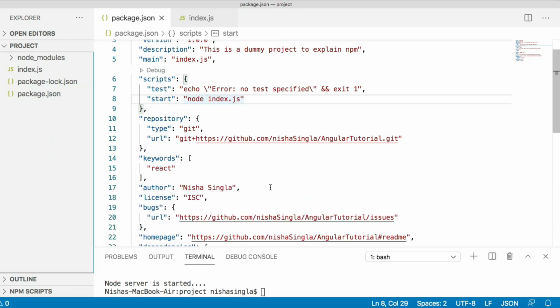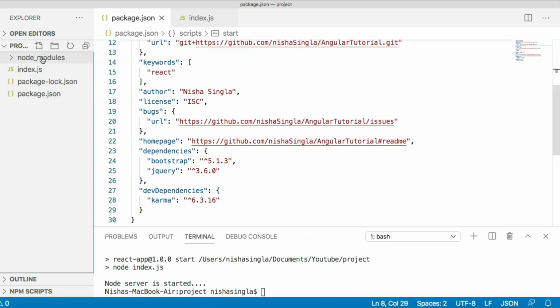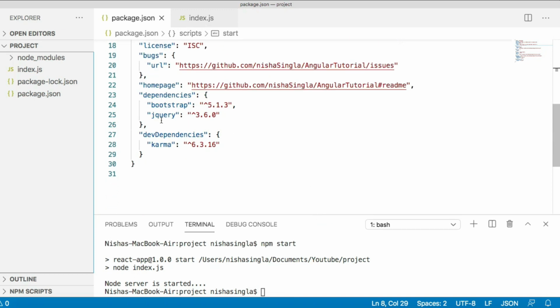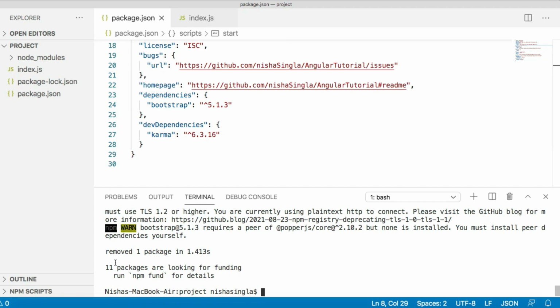Now we have learned how to install any package, but sometimes we need to uninstall a package also. So now you don't need to move to this node module folder and manually delete the file. No, we have a command for everything. For example, now I want to uninstall this jQuery. Instead of saying npm install, this time we say npm uninstall and which package you want to uninstall. So if I hit enter, you can see it removed one package and it is no longer here. Let's try to uninstall Karma also. If I say npm uninstall Karma, you can see it is also removed.